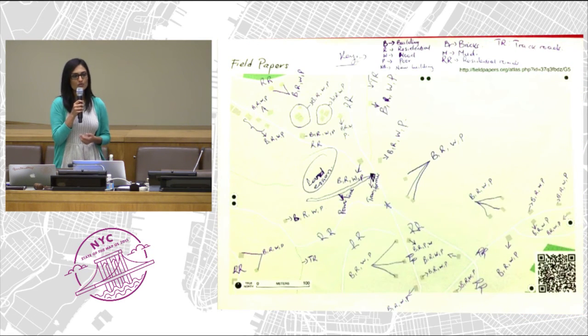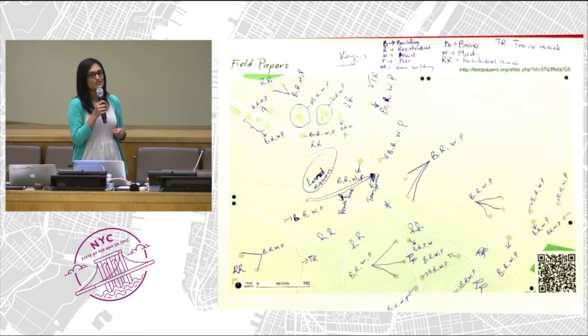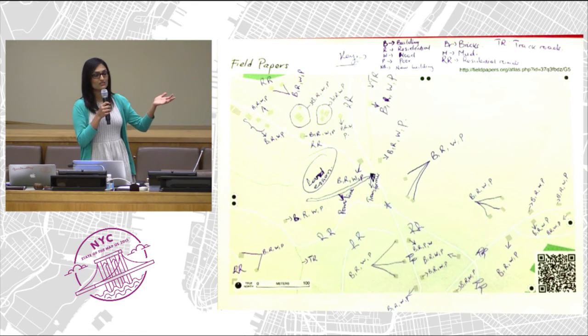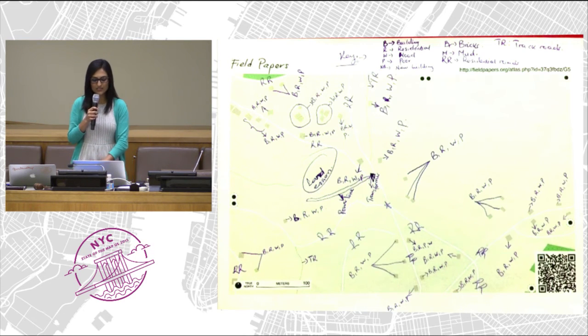And this is to show you an example of what a field paper looks like without using the OpenMapKit. Because you have to collect specific information about every single building, and this wasn't a very dense area, but imagine if it was a slum area, you'd have no space to write. It also gets very complex when you're collecting information. So the app really helped us quite a bit.